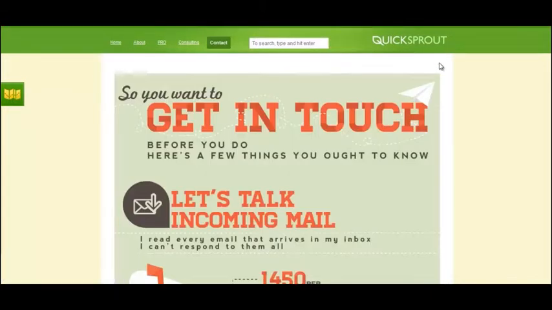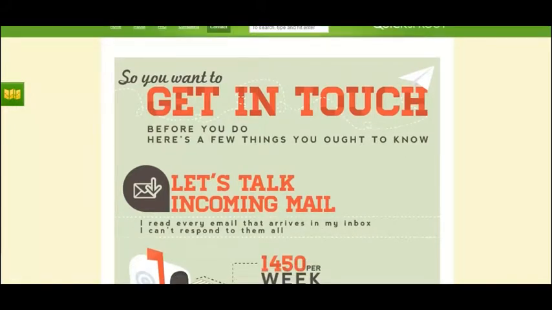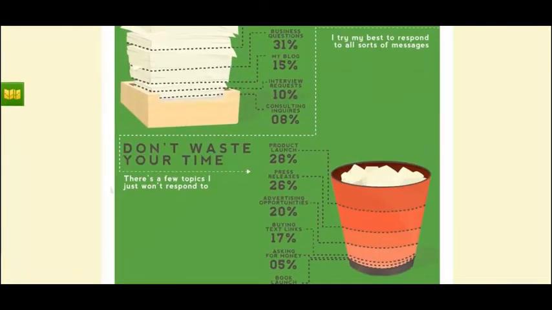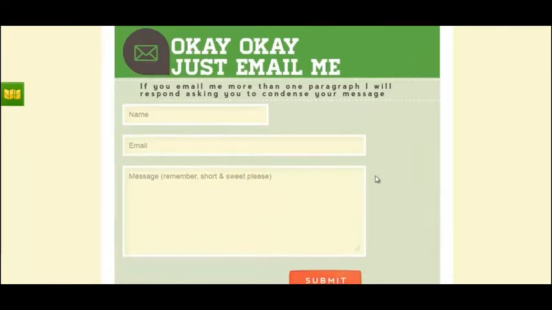And you're doing this for two reasons. First, you want to check to see if they explicitly state that they don't accept guest posts, and I've seen that a lot on contact pages, so that's the first thing you want to do. So just look down the page and see if anywhere it says I do not accept any guest posts. So obviously you want to move on to the next elite blog in your niche if that's the case.